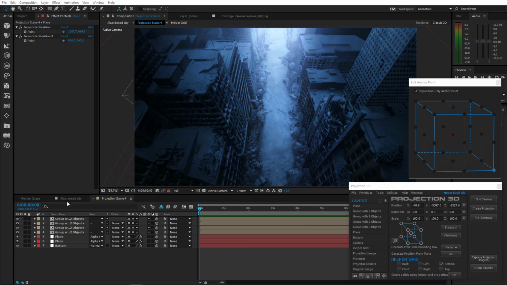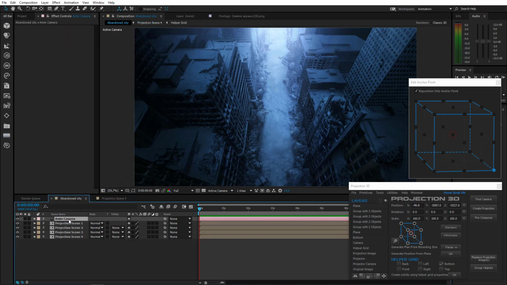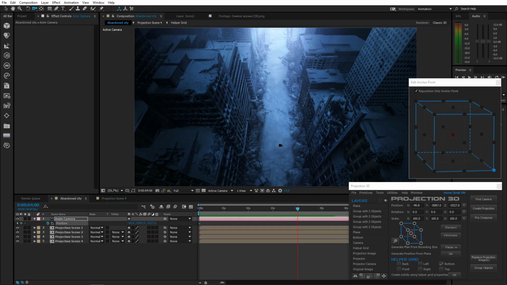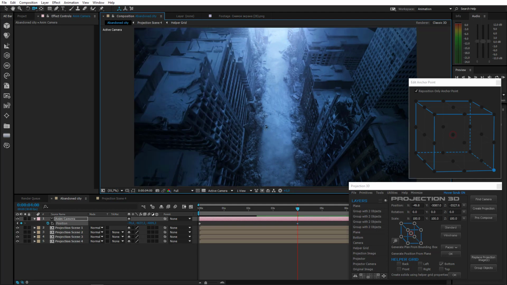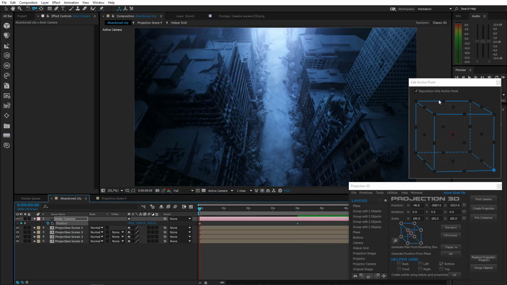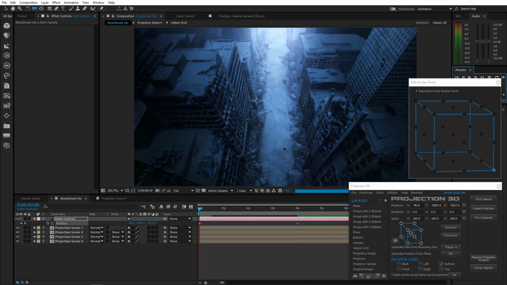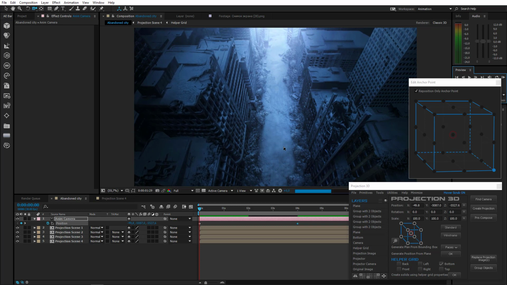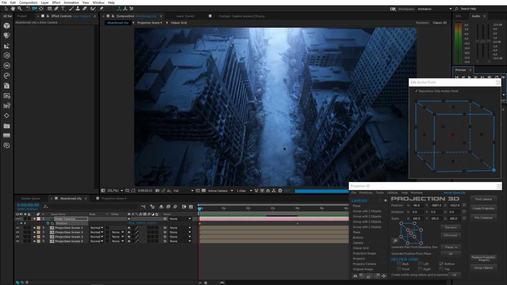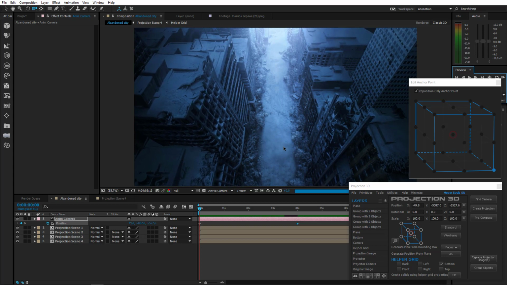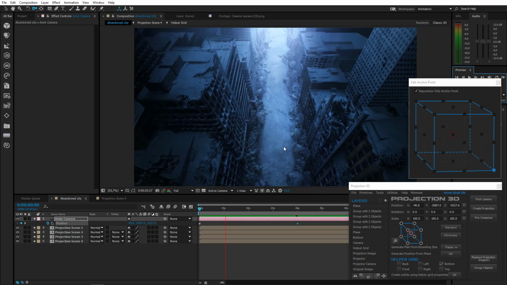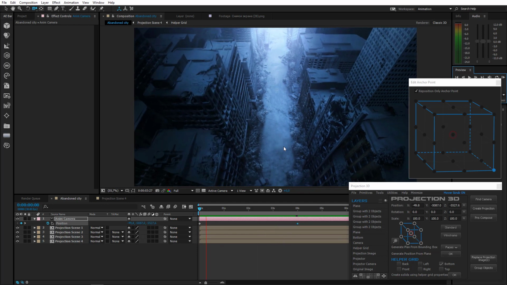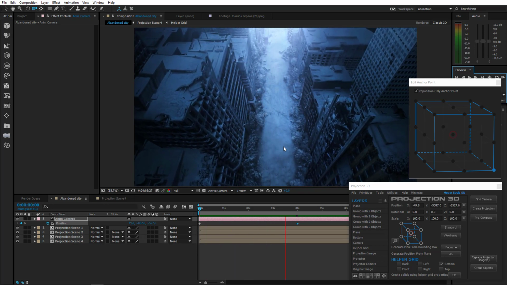Now let's create a temporary camera animation to test our scene. Add key on the position, move it to the 4th second and create some movement using the camera tool. Something like this. Okay, let's pre-render and see. As you can see, it all moves pretty realistically. And that's just what we need.